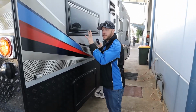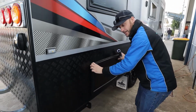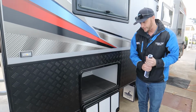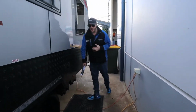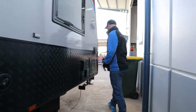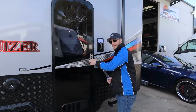Inside the van here on the other side of this wall is the double bunks that are on the inside, of course. But under here is access underneath those bunks for external storage. You also can get access to these on the inside, which I'll show you that shortly. And down here are your 2 batteries, of course. All right, so let's take a look on the inside of the caravan, folks. Come check it out.